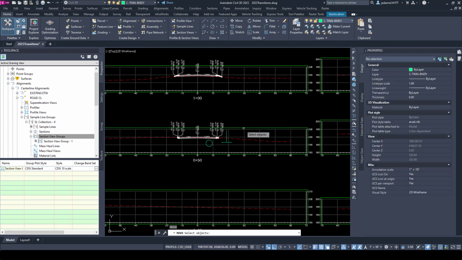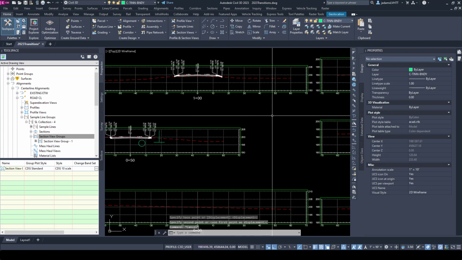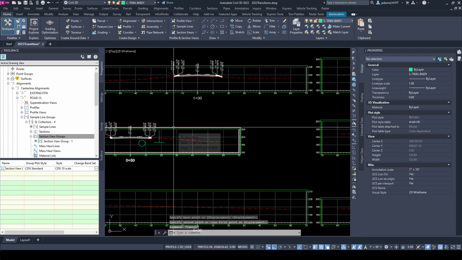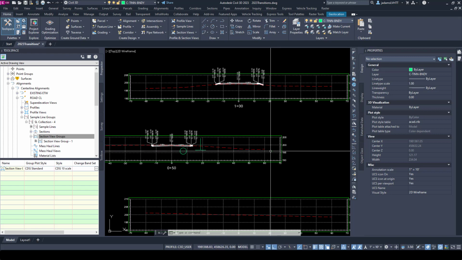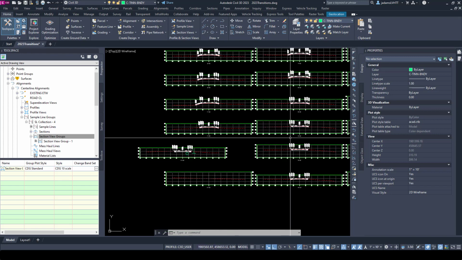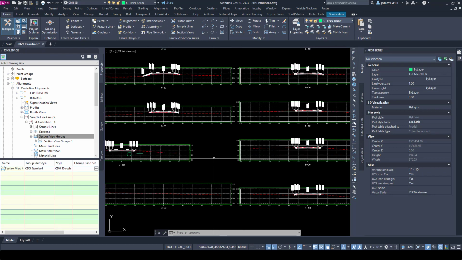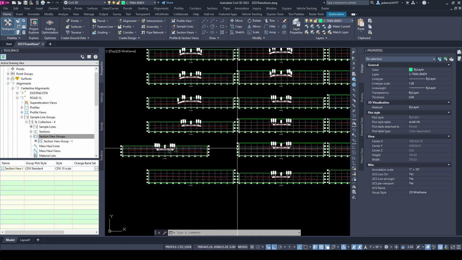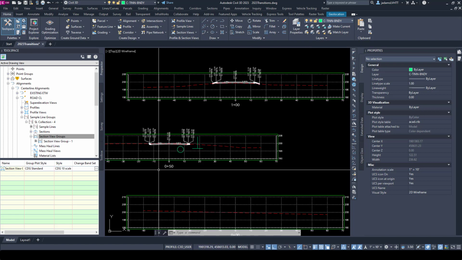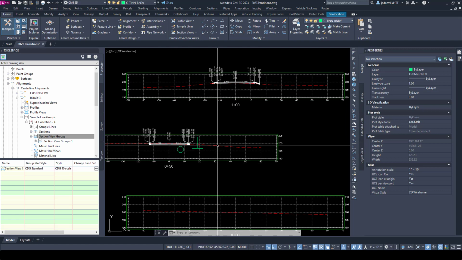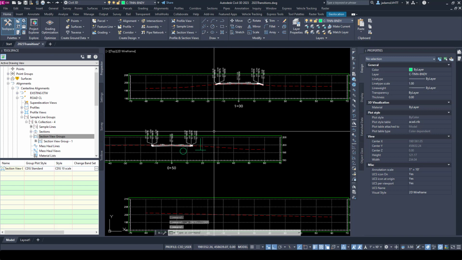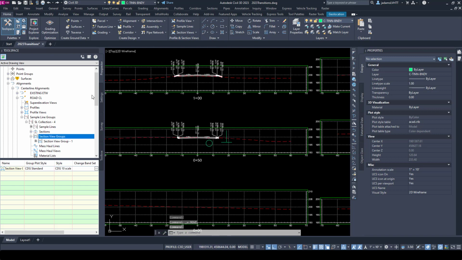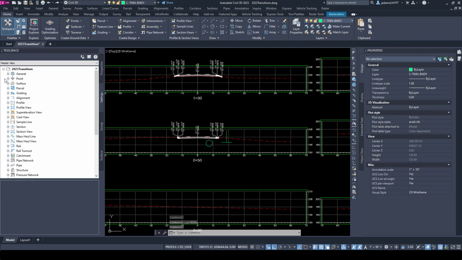If I choose the move command and then move this section view, it knew that these are part of it. More importantly, if you're doing this and you change your section's widths or the spacings for your layouts or anything like that, as it makes those changes, it knows that that is associated with the 050 section view and will thus move them accordingly.